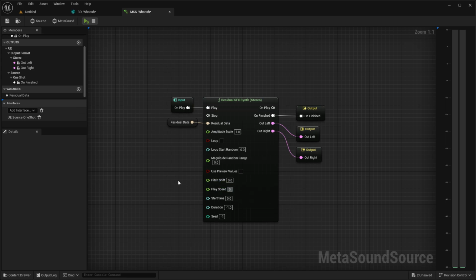Try lowering the speed, and play it. You get a completely different result inside MetaSound graphs compared to when previewing this residual data.